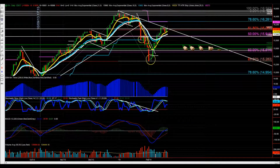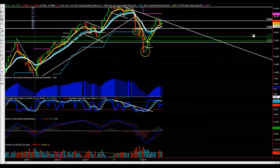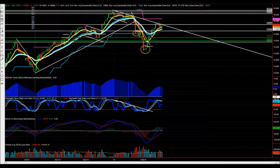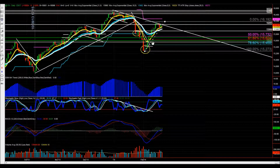Now that we've established that these are key levels, let me delete some of these off the chart. We know that we came into a 618 down in here, so I'm going to clear that off just so the chart's a little bit clearer. At this point, let's look at the key levels on the fibs from this low to this recent high. If we look at where retracement might come in, I've got some key levels right in here, and they line up perfectly with the 50 and the 61.8% retracement.